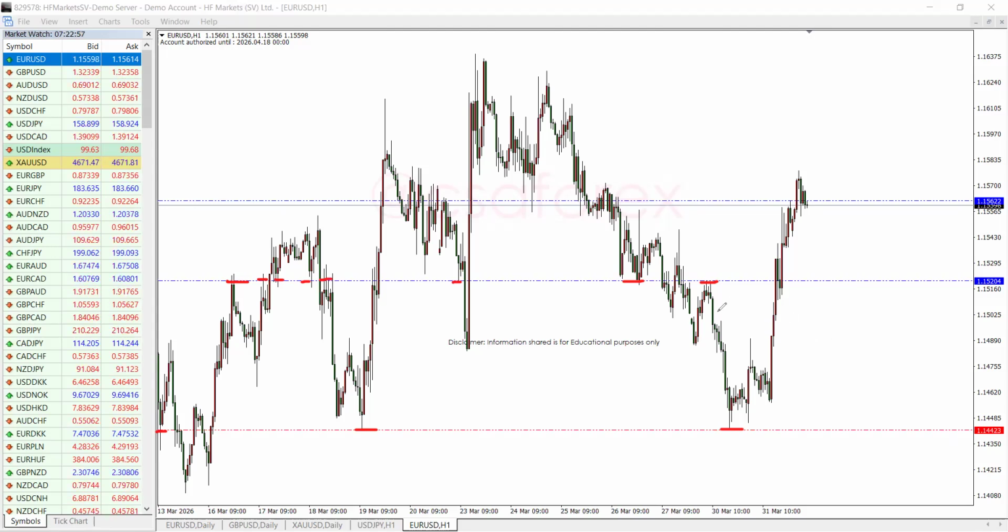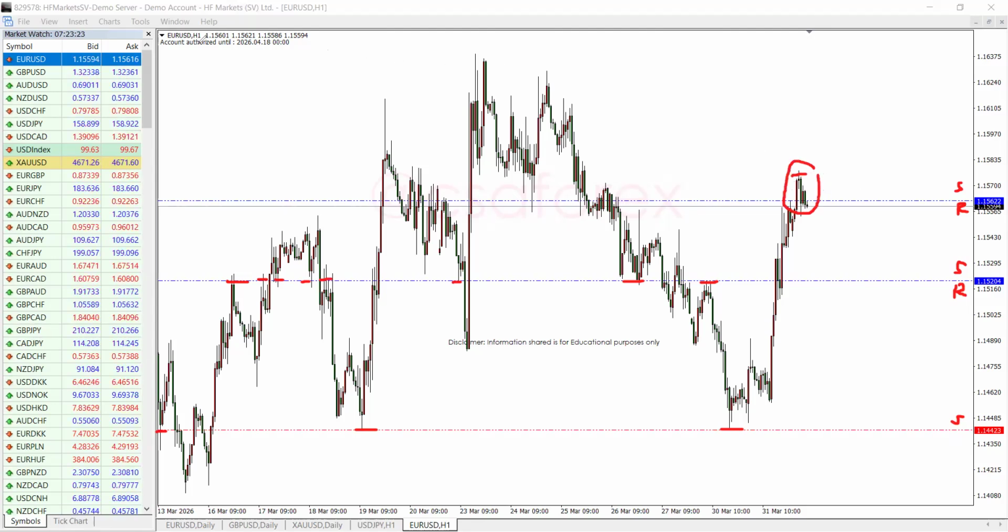Now, based on these levels, it's simple: this section here is resistance and here is support. And if it breaks this resistance, it turns to support. That's why it's called flippy, flip zones, flipping from support to resistance and so on. So basically what we have over here, you can see price is reacting, even though it breached this resistance area, but price is reacting over here.